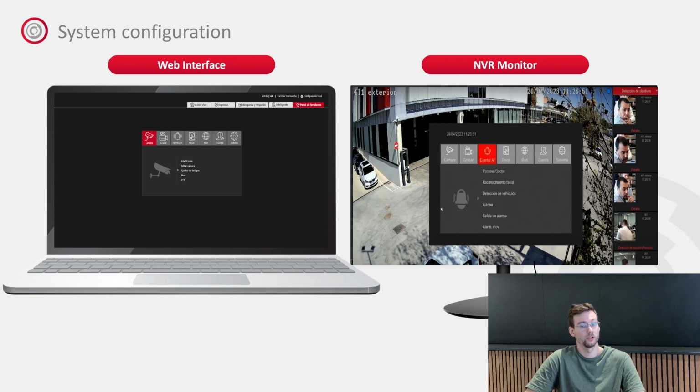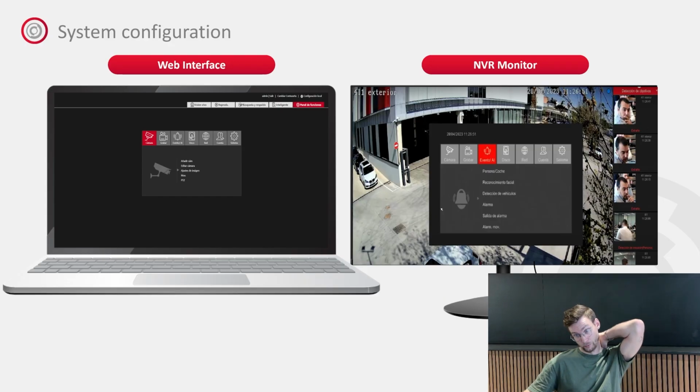The system configuration is basically the same from the web interface as from the NVR itself, which makes it quite easy for the installer to navigate. Whatever your preference is, whether you want to do it locally with the mouse and the monitor, or with your laptop and the web interface, everything is basically the same. So it makes it quite easy to configure.